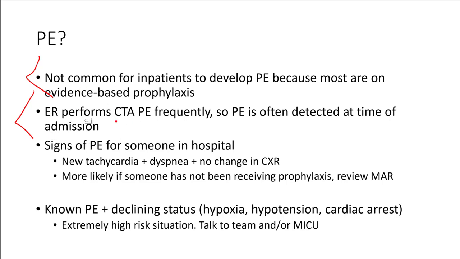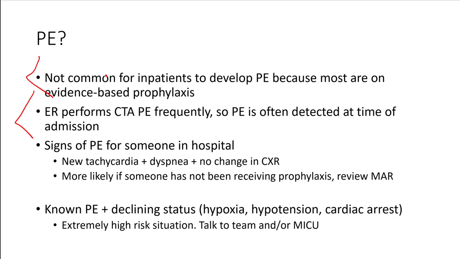So the ER performs CTAs on such a high fraction of people that it's not common for us to have somebody who was admitted that we're thinking, man, should we rule out PE? Because it's often been ruled out. And once it's ruled out, if it's just a day or two later, I really wouldn't be thinking about ruling it out again.